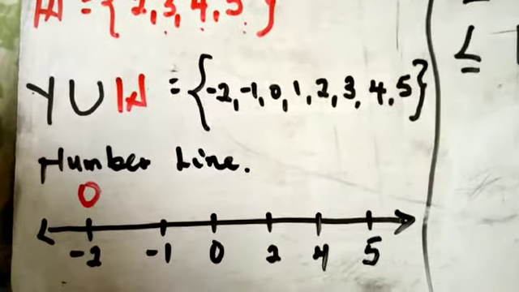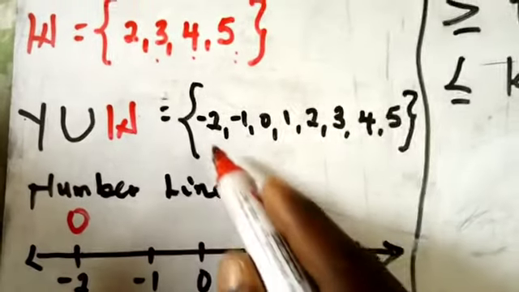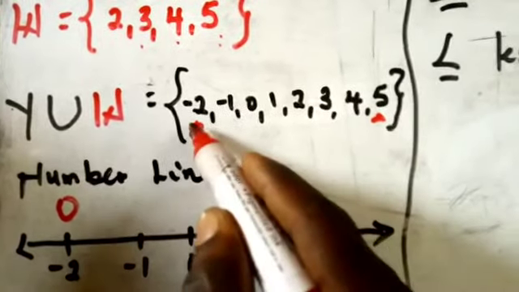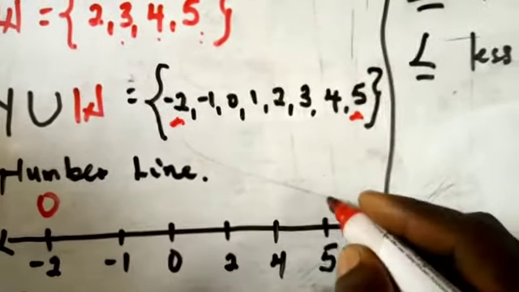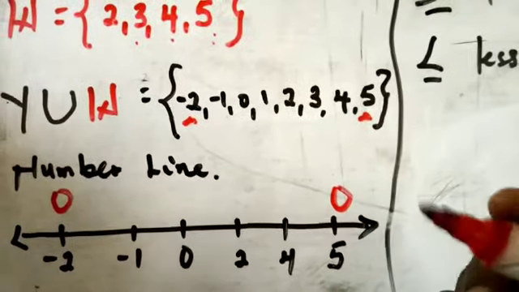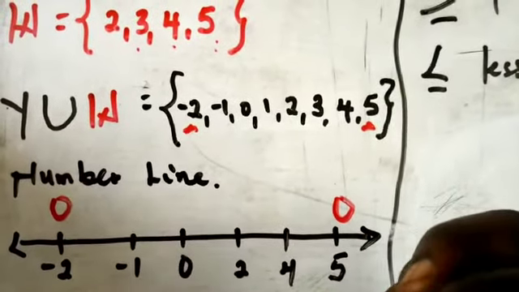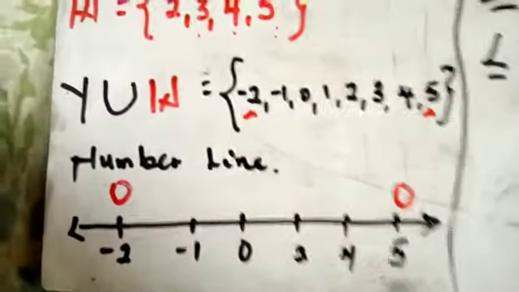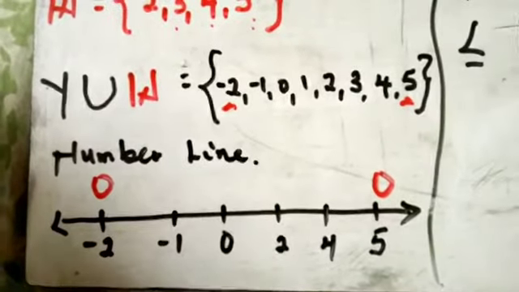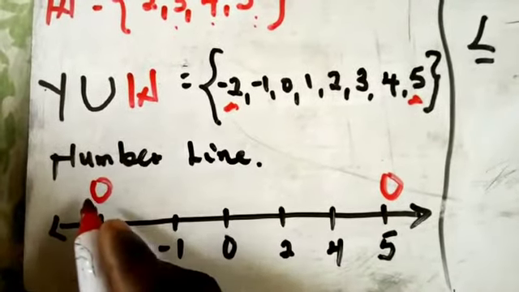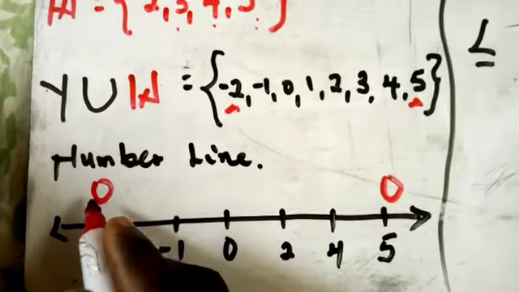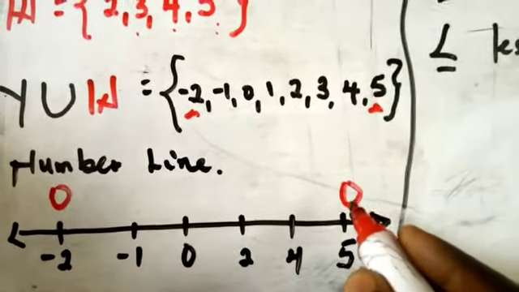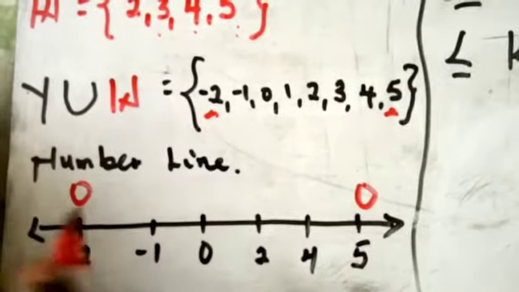Then you come up with the final one. This is the start here, and then this is the end. Always represent that. Is that okay? Always represent the starting and the end of your numbers over here. Now the question to ask yourself is, do I need to shade? When do you shade? That is the question. When do you shade? If your starting number is part of what you are looking for, that is when we shade. The same thing when the end number is also part, that is when you shade. If they are not part, then you leave your circle open.